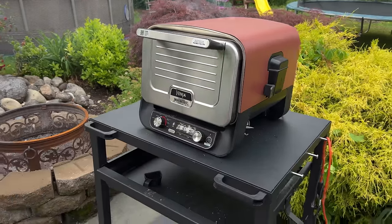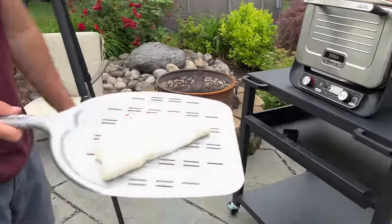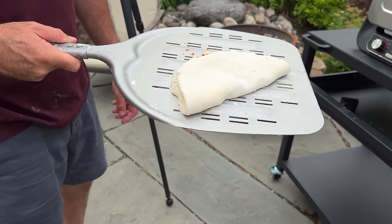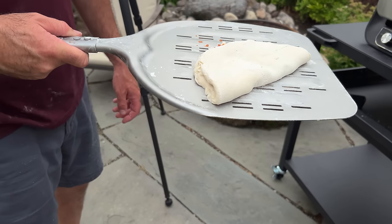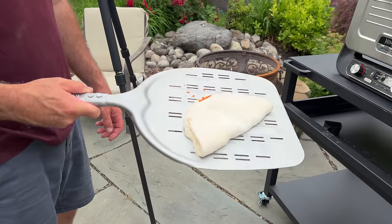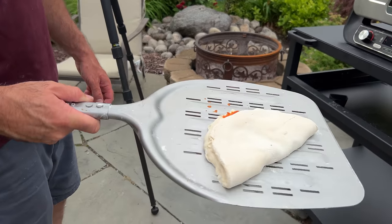Did you get that? Oh, didn't it, but that was pretty epic. I just flopped it over because I was trying to save it. I almost lost it, and then I tried to save it, and I just actually made a calzone. So that was a perfect flop, though.